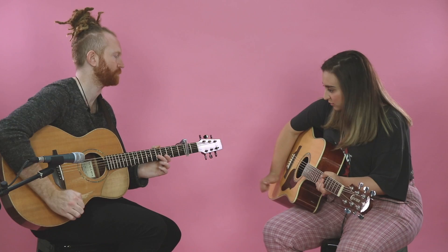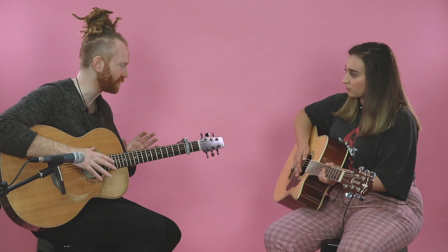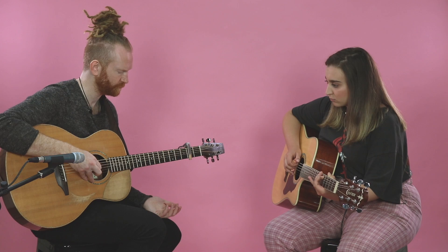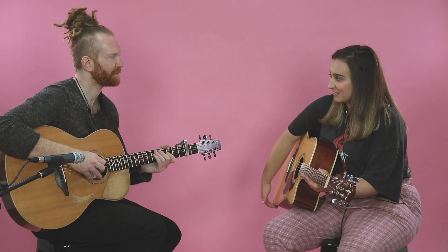So that's the basic setup. I've capoed it up because I'm down in C and I use massive strings that you can't even buy. For the bass line of Teardrop, it's the two Ds, then the fifth fret of the D string as well, then open, and then back. So if you do that with the bass line, you can't do the kick drum on beat one because you're playing that note — so you have to move really quickly.